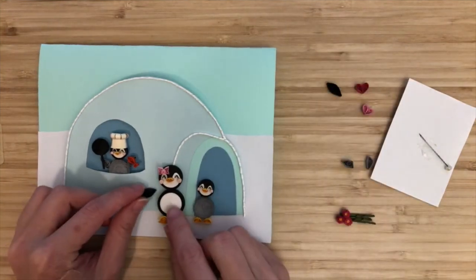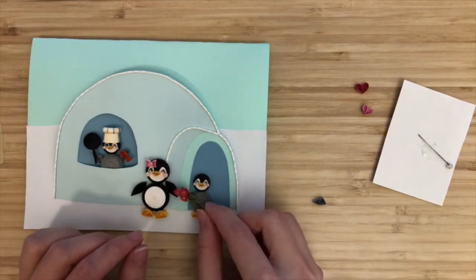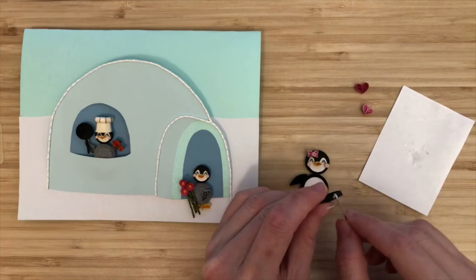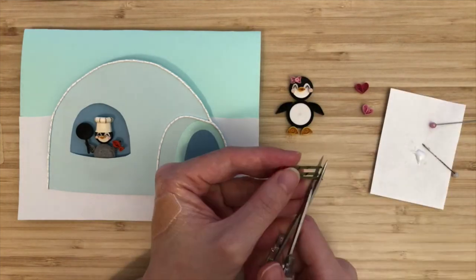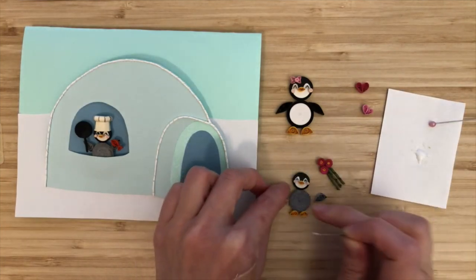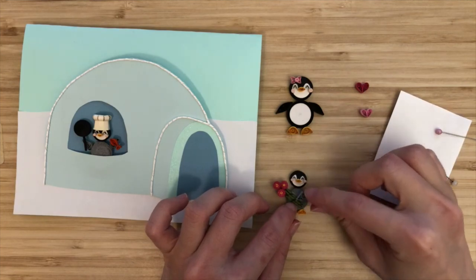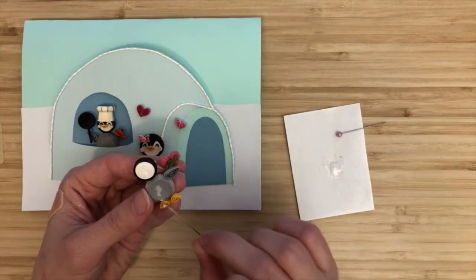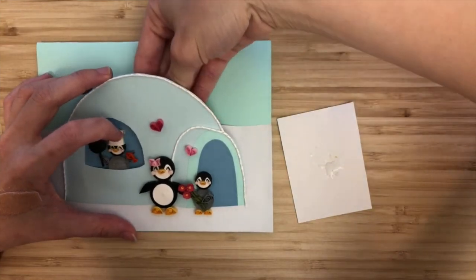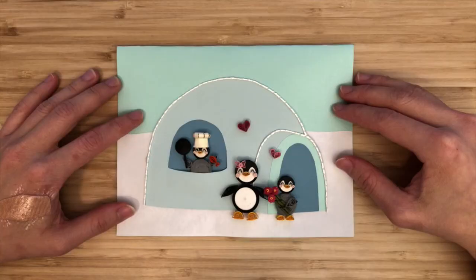Next, we'll arrange the mother penguin and the baby penguin gifting flowers, focusing on the positioning of the arms. I like to place the mother penguin's right arm very close to the flowers on the bouquet so that it looks like the baby penguin is handing it to the mother. Once you're sure about the mother's arm positions, glue them onto the belly. Then trim the bouquet a bit to clean up the top and shorten it. For the baby penguin holding the bouquet, glue the left arm to the belly first, then glue the bouquet onto the baby penguin's belly, then glue the right arm so that it looks like it's supporting the bouquet. Glue the mother penguin and baby penguin gifting the flowers. Arrange the two hearts the way you like and glue them down. Now that all the penguins have been glued down, go ahead and glue the rest of the igloo window background and igloo dome. And this penguin Mother's Day quilling card is done!